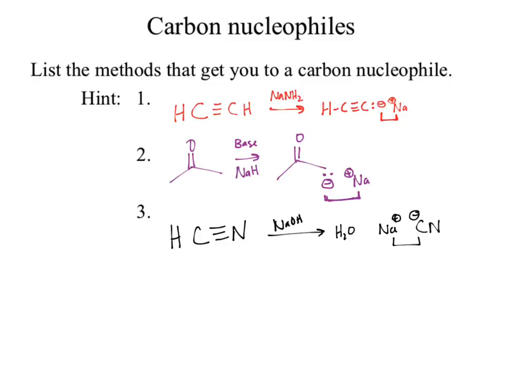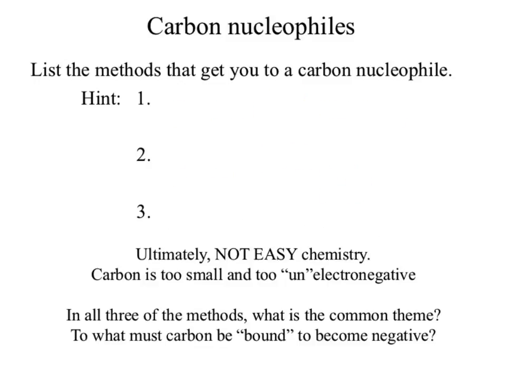Okay? This is where Grignard comes into play. It is not easy chemistry to go through and do. We have to change something about the carbon nature to make it acidic in those cases because it's too small and unelectronegative to allow it to hold a negative charge. So we looked at resonance, we looked at hybridization, we looked at an inductive effect for all three of those, trying to find ways to stabilize that negative carbon. For it to become negative, I needed a metal somehow in there. And in all three of those cases, the metal did nothing. It was a spectator ion that just kind of balanced us out.